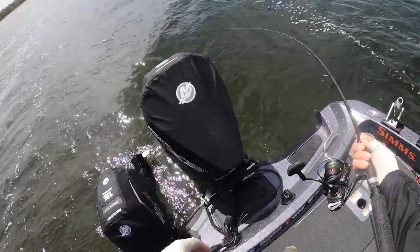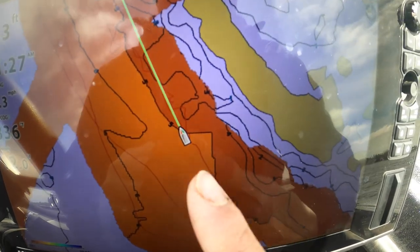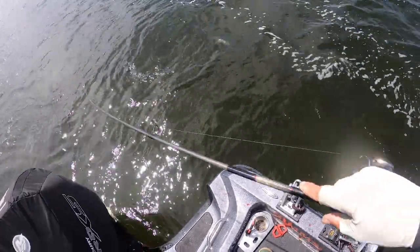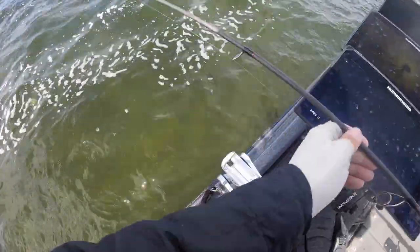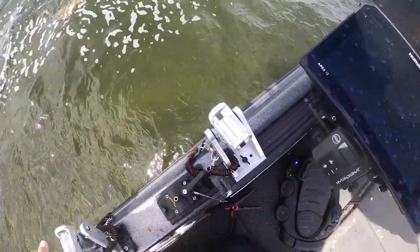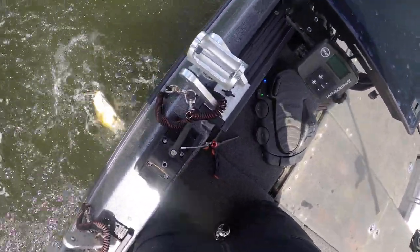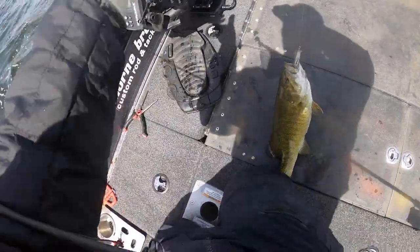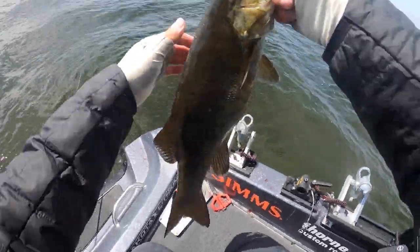A little inside turn right there. And that's the spot I've been saying I've been getting bit on, so I spot locked here, and a little bit better one than what we've been getting. It's just a little inside turn, 1 foot contour, little inside turn, there's wind on it. And there's a nice pre-spawner on it. All right, buddy. See ya.